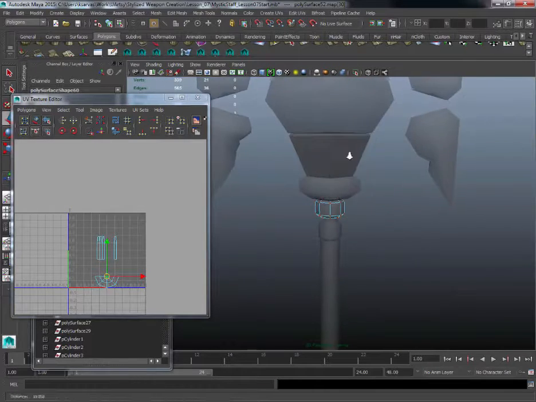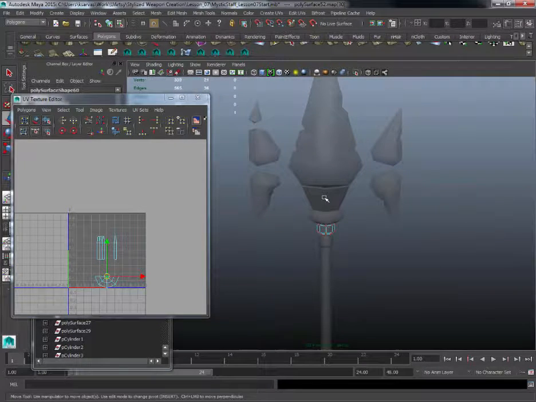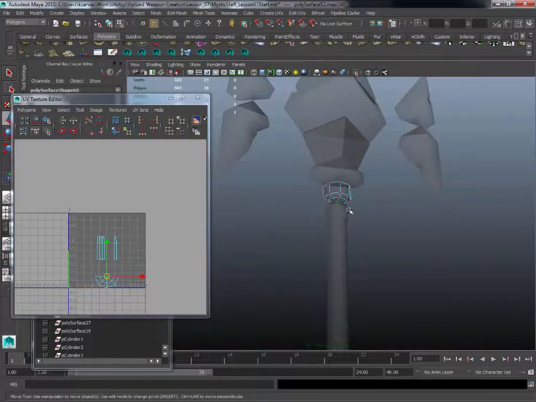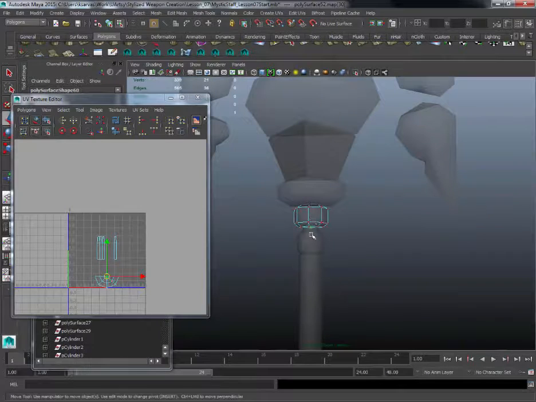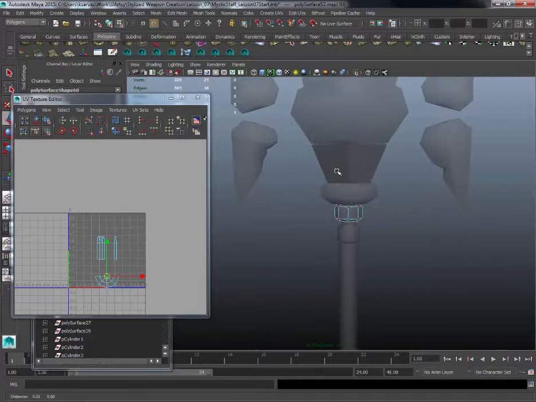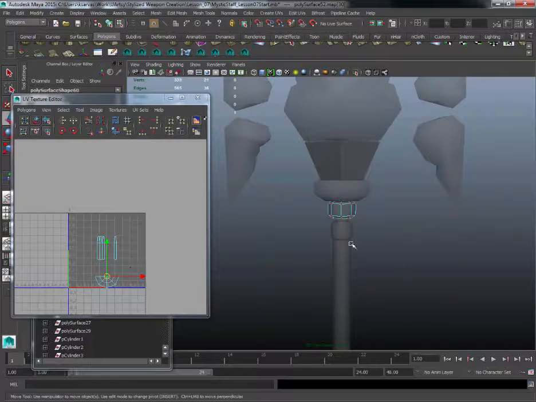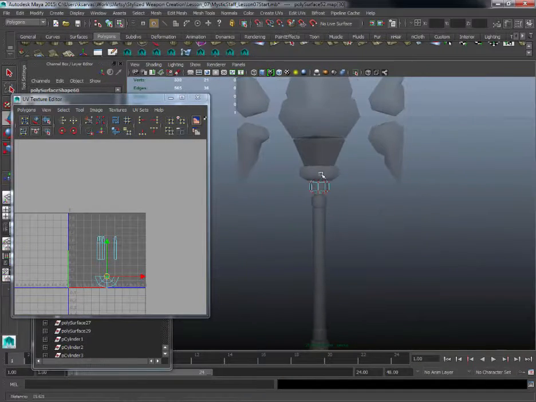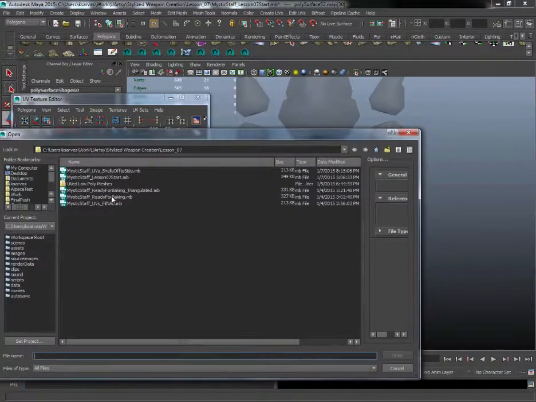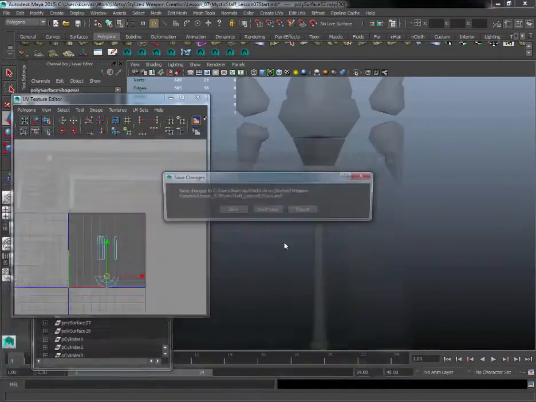You need to make your own decision whether or not some of these pieces, if they're still heavily triangulated and still somewhat visible at other angles, need to be separated out as their own UV shell. But in this case, for my weapon at least, there is not an instance where I need to do that. So I kept all of those intact. Alrighty, so I'm going to load up that version right now, where the UV shells are off to the side.